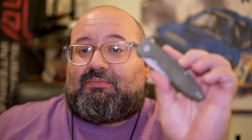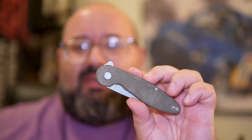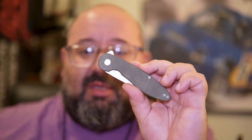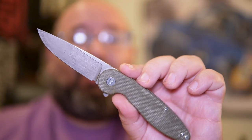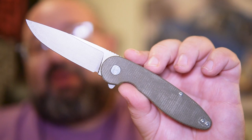Give American Blade Works a shot. This is a no-nonsense, no-frills, American-made, handmade tool — a symbol of efficiency, functionality, purpose, and practicality, all in one really great package. This thing came screaming sharp and I've been using the heck out of it and haven't even needed to strop it yet. This is definitely not going to leave my EDC rotation anytime soon.